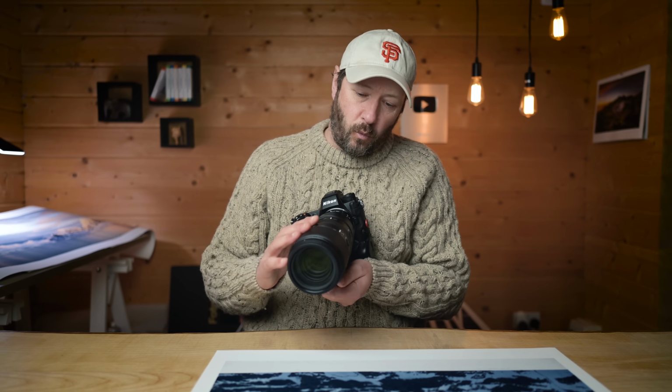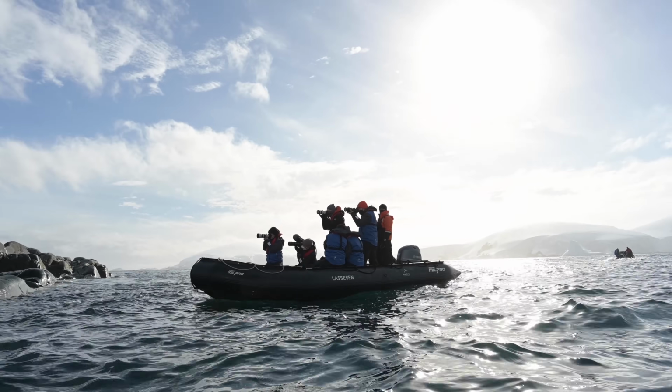We also managed to get a few shots from the Zodiacs, and again, pretty much all the time I was shooting with the 100 to 400. I had to be super careful about shutter speeds with it. Obviously, when you're on a Zodiac and bumping up and down, like you can see here, it's difficult. It's difficult to try and find a composition. You're never in one place for very long, and you're trying to avoid people and avoid the bumpiness of the ride as well.